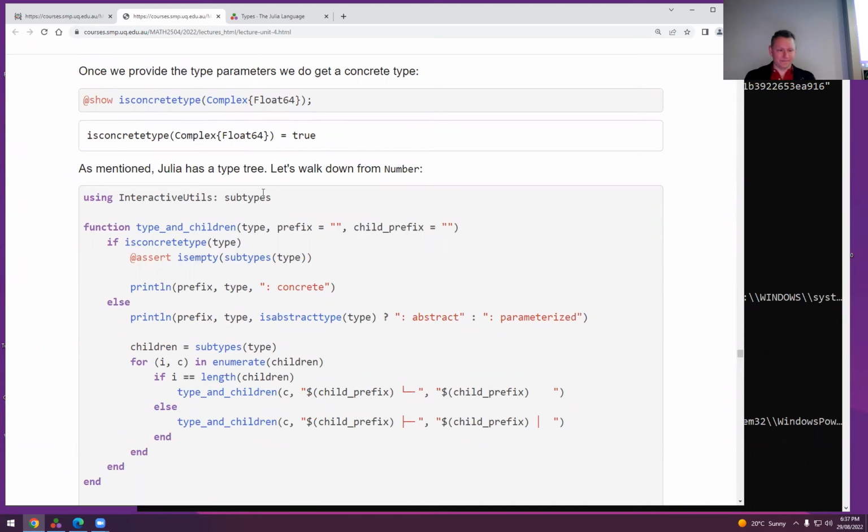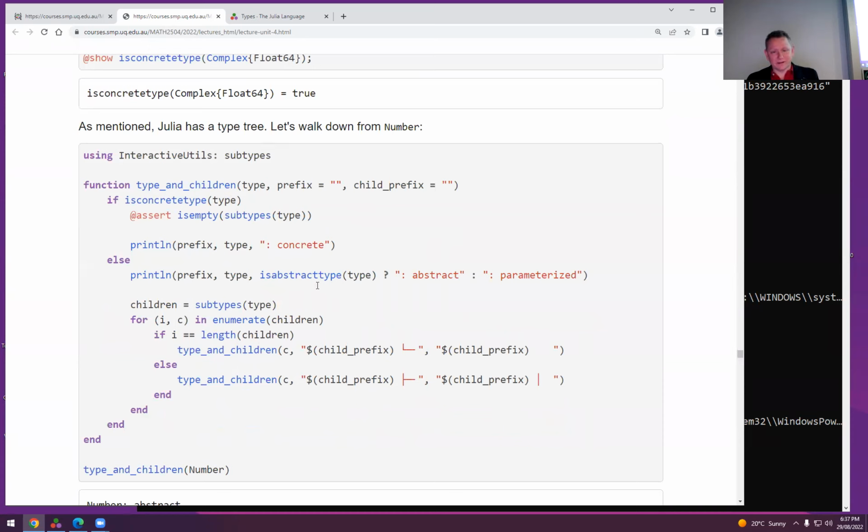So here's a little program. It's a cute little program. I don't really want to run through exactly what it's doing, but this is a little loop and it goes through all the children of this thing. You start with a type, and if it's concrete, you print out the type. If it's not concrete, you look for its children, its subtypes. We had supertype before. There's also a subtypes function. So we're going down the tree, not up the tree this time. Then we go through all the children and write them out. I've got this little cute stuff going on with Unicode to make it look pretty. I'll show you what that looks like.